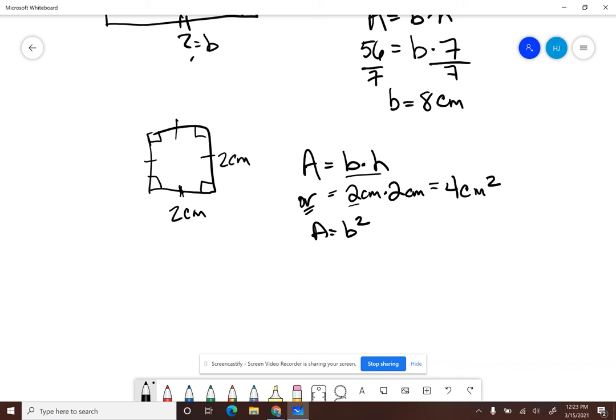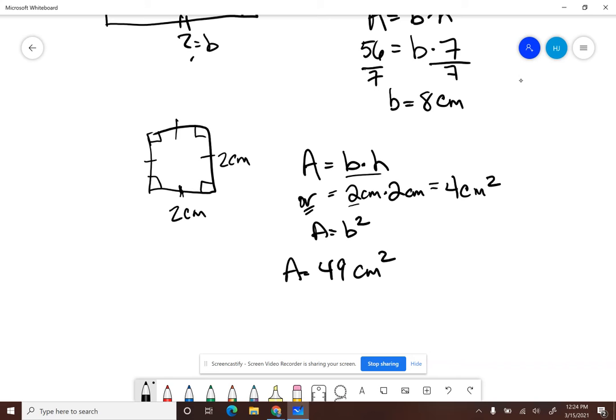And you say, well, why is that really important? Well, let's just imagine, for example, if I'm given this. If they tell me that the area of a certain square is 49 centimeters squared, okay? And they ask me, okay, what is the side length of this? Well, again, for it to be a square, that means that both of my side lengths have to be the same. So what number could I multiply times itself that will give me 49?